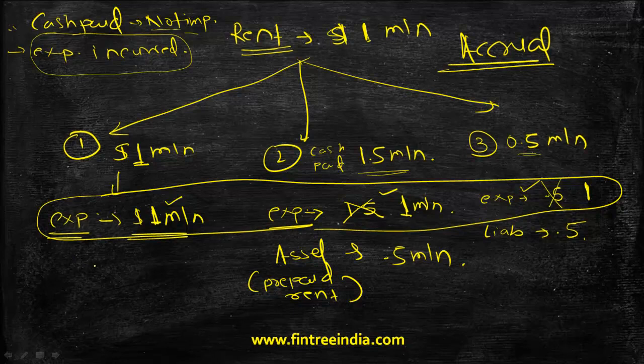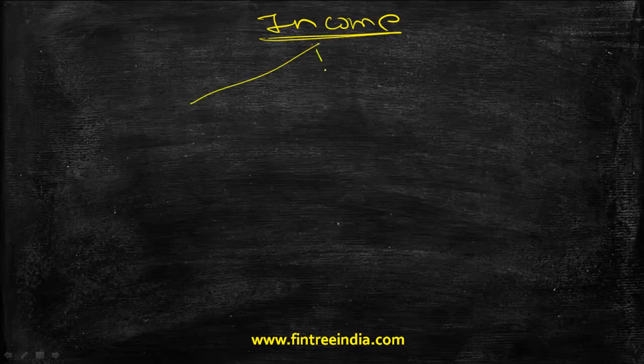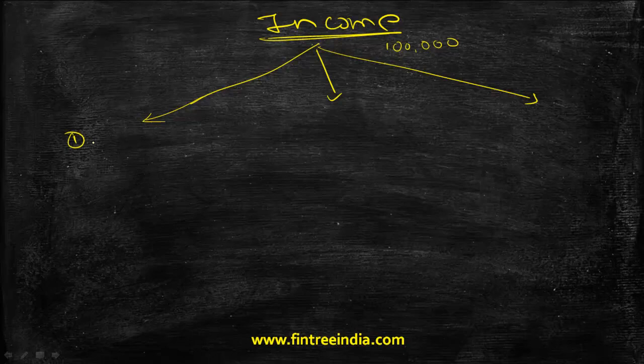Now the same logic applies even for the income. So let us say that we are in the business of consulting, and we have a client who is supposed to pay us every year a consulting fee of, let us say, $100,000. This is the amount of income that we are supposed to receive every year. Now again we consider 3 scenarios: the client actually pays in cash $100,000, the client pays in cash $150,000, and the client pays in cash only $50,000.